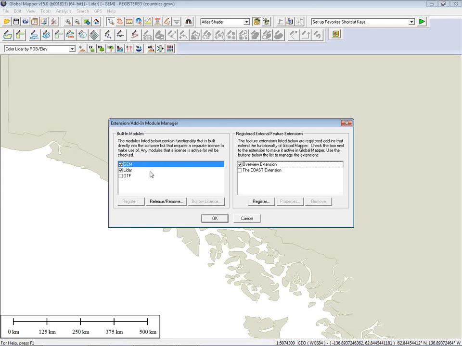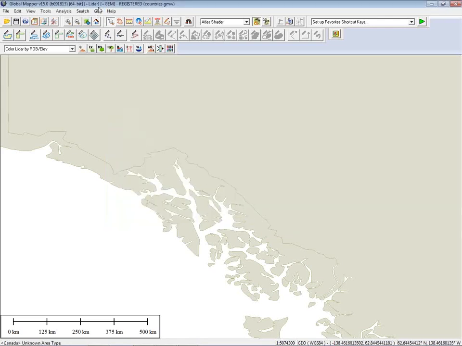Once you have activated a module or a collection of modules, the application will represent that information right in the toolbar. So I have Global Mapper 15 installed, but I also have activated the LiDAR module and the Global Energy Mapper module. So if you were a previous user of Global Energy Mapper, you'll see Global Mapper plus GEM. Functionally, you'll have the same tools as you had previously. It's just a more efficient way of deploying those tools. As we continue to develop Global Mapper, as I said, we will enhance the availability of these modules. We will add additional modules to expand that functionality.